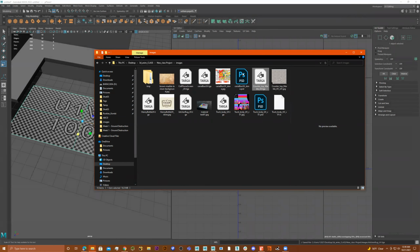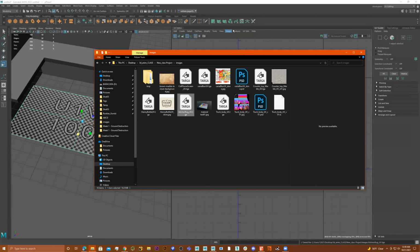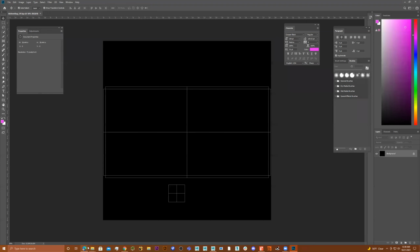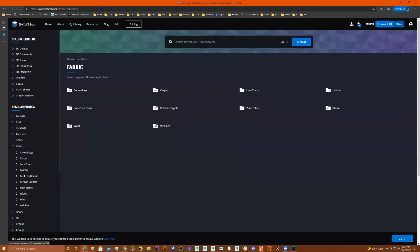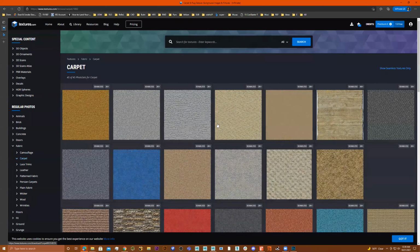Kitchen rug. Oh, I think I opened up the wrong one. All right. So I think it should have stayed open, but open up a new tab. I was too excited to make it. So now we're here. There goes the UV, right? So now let's go to our textures.com site. Let's go to fabric, right? And wrinkles, wicker, carpet. Let's go to carpet.